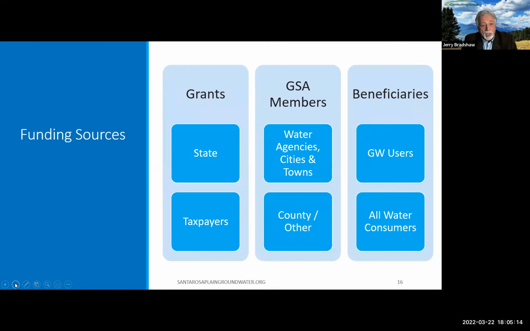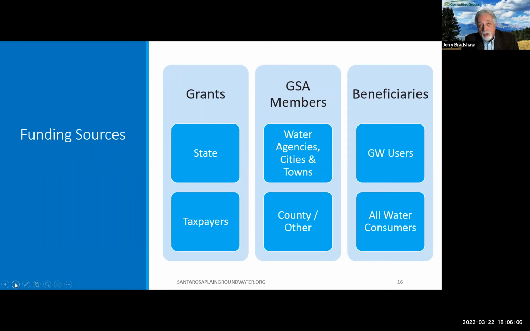Next slide, please. On funding sources, we kind of break them into three basic groups. The first one is grants. If you can get grant money from the state, that relieves a lot of the budgetary pressure on the local agency. Grants typically come from the state, so therefore they're ultimately paid for by all taxpayers throughout the state through bond measures and so forth. That's the grants. The next category is what has been happening along with grants in the past 5 years, and that is the members of this agency pay for the work to be done here. That's been going on to some extent in about equal measure with the grants, and that's something we can look at going forward. But we've broken those into two categories: the water agencies and the cities and towns.